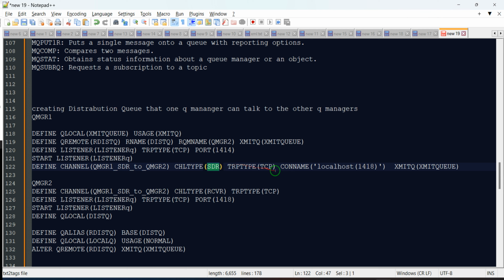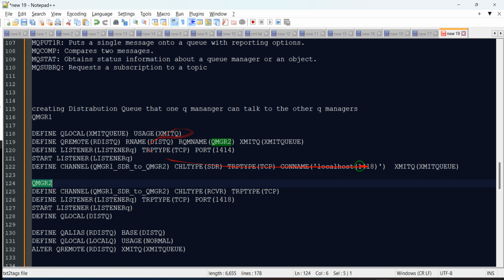And this is again the protocol type, TCP, and we must say the connection name. For the connection name, we must say the IP number; since it's local, that's why I use localhost. Make sure you put it in single quotation marks, and put the port number. This port number is not this port number. Because you want to establish a connection with this queue manager, you must mention the IP and port of that queue manager.